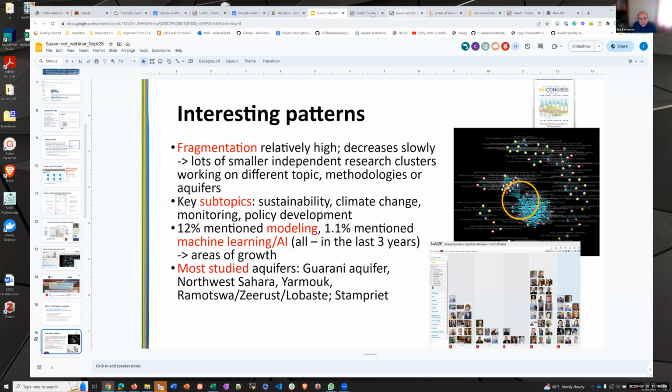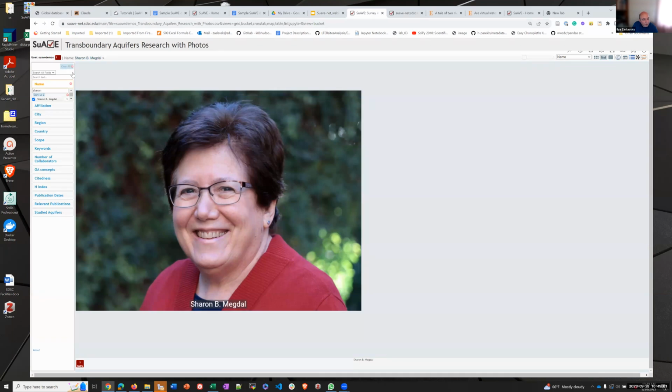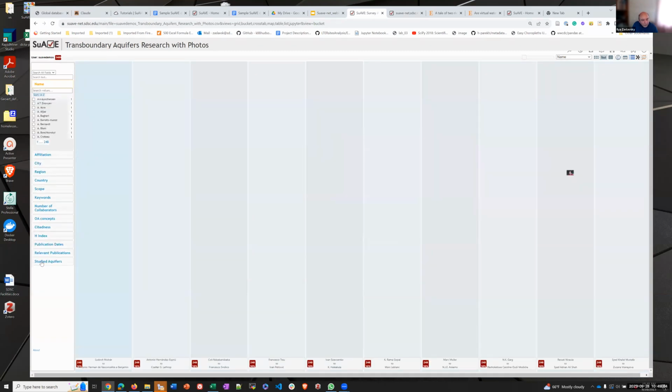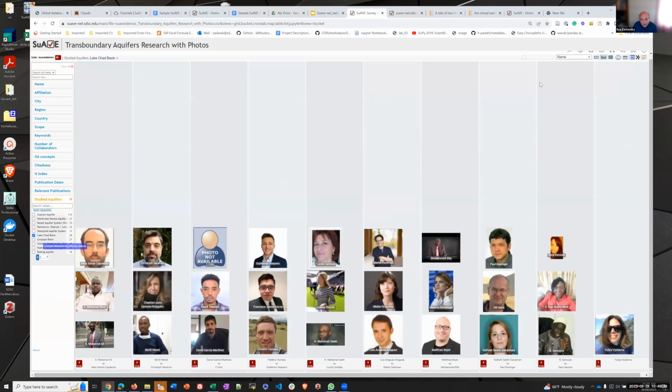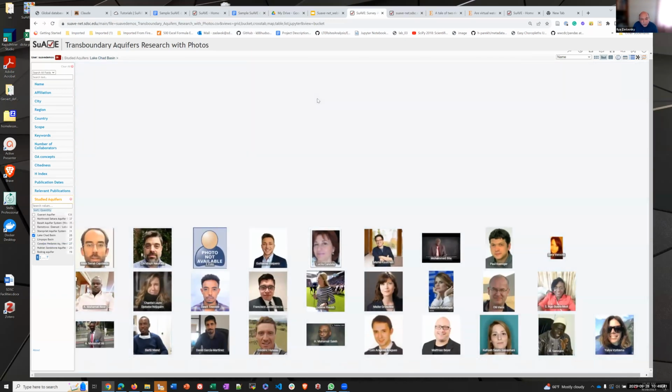Another thing that you can see here is that we also included which aquifers are studied by these people. That's also something that we extract from abstracts and titles of the papers. And it's just another type of keyword. You can have any user-defined keywords, those that we have listed here, such as sustainability, recharge, discharge, and so on, climate change, so that you can find papers that mention that. But you can also find all papers that, let's say, focused on Lake Chad Basin. And you can see where these people are in the world who work on this topic.